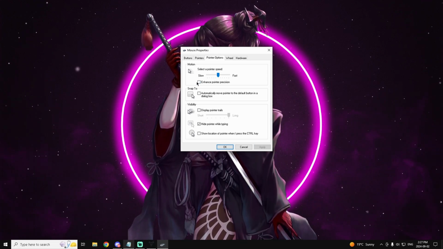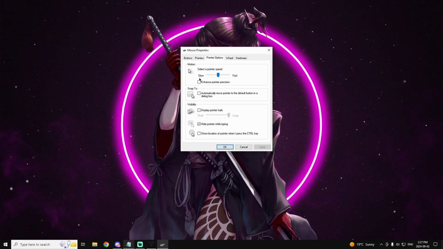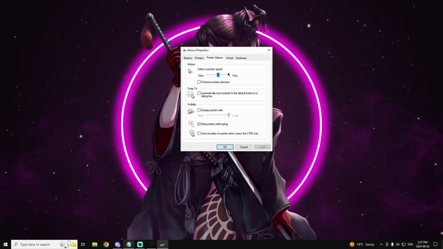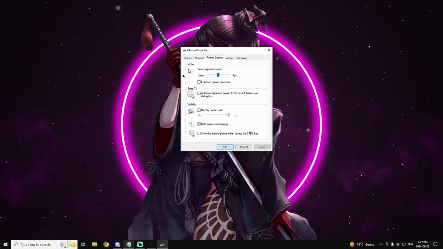A lot of times it's on at base, and a lot of people could play PC for a year or two and not think about it. So even if you're playing PC right now and you think it's off, I recommend you just go check that it's off. It can really mess with your aim and the muscle memory.